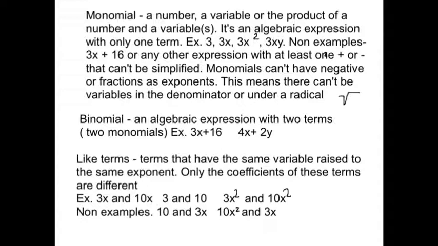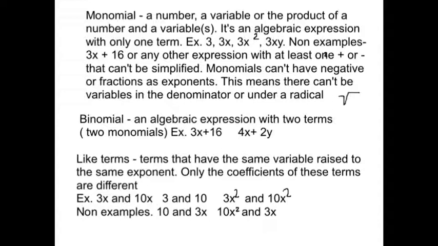And then a number or a variable under a radical. The square root of x would not be a monomial. The square root of 4, which can be simplified to 2, would be a monomial after you simplified it. But if you don't know what that number is simplified, then it's not a monomial. So variables under a radical, you don't know what that variable is, therefore it's not a monomial.